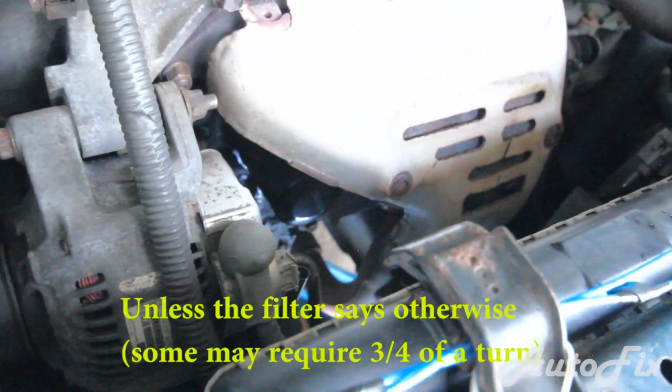And what you want to do is try and match up the threads as well as you can. Don't worry if you can't see anything, because I can't either, and you won't be able to see much, but thread it on. And what you want to do is feel for when it stops spinning freely, and then give it a half of a turn after that. So make it snug and then give it another half. Usually you won't be able to go half before it feels too tight. So just go between a quarter and half a turn, and that should be all.